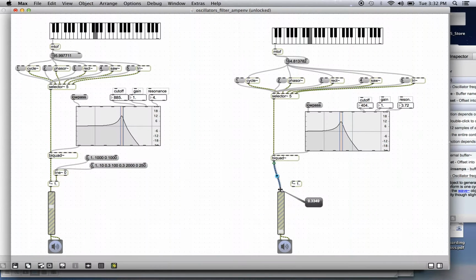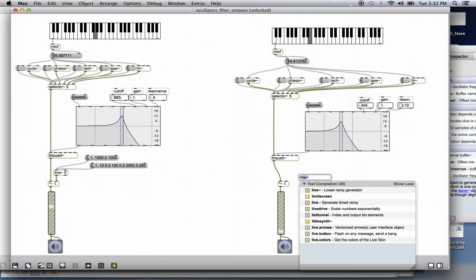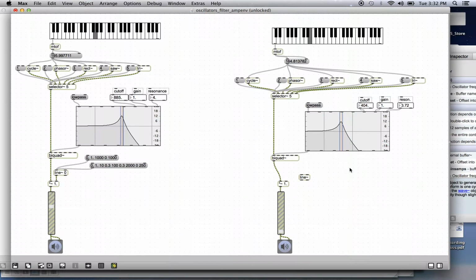So then what I want to do is take our signal, and I'll move this one to the input there, and this one there, like that. So that's how we hook up this object. Okay, now we need an object to actually create the envelope, and that uses a line object. So type the letter N, and then LI, and this happens to be the line object that we want. So I'll click OK, or return, and then that's what we put in here.